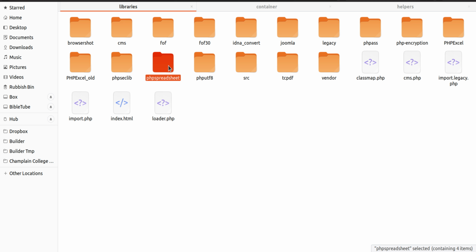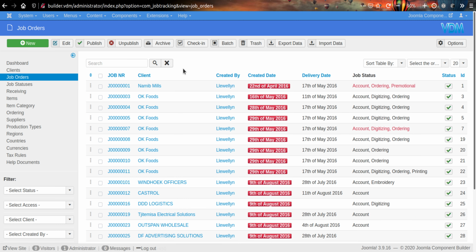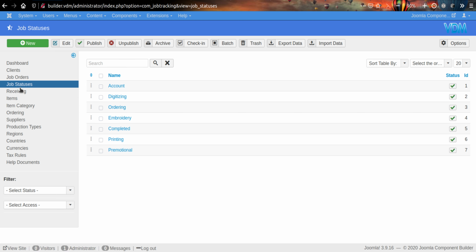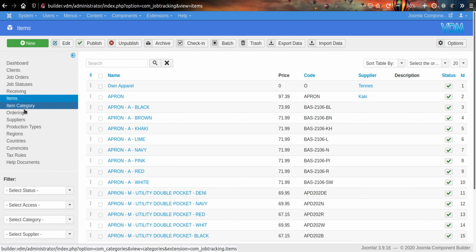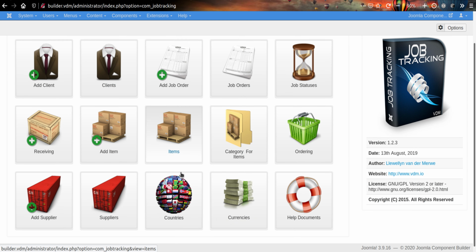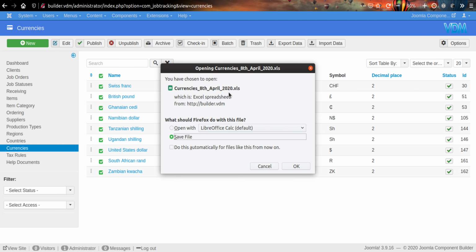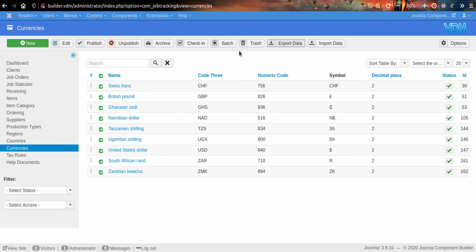Now let me show you what I mean by ImportExport. So if you have an admin view, you have an option to export the data and import the data. And this is by default built into every admin view that you build with JCB. So you can very easily import and export data sets. So you basically select here and export the data, and it gives you an XLS file with the columns from the database. And that is what I'm primarily using that library for.